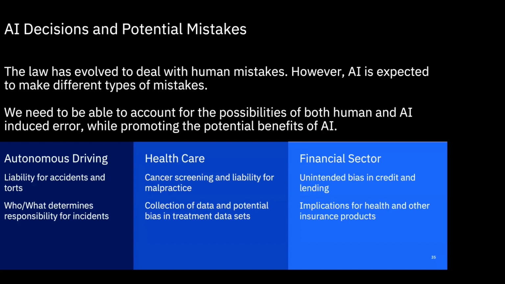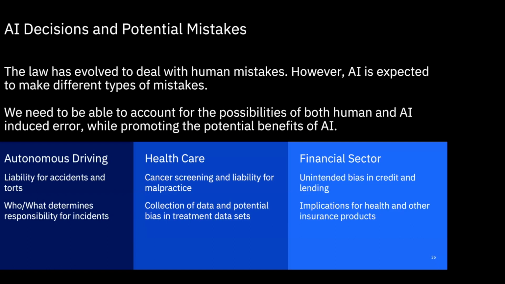So the laws for humans are in place. When a human makes a mistake, we know we have some rules and regulations in place for how to deal with that. But what if an autonomous driving vehicle has an accident and kills someone? Then who and what determines whose responsibility it is? Is it the actual driver, because usually they put some driver to control in case AI fails? Or is it that the machine learning algorithm fails? Or is it the data scientist that actually developed the model, or is it the CEO of the company? So really, who is to blame?